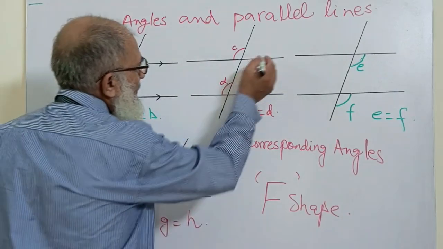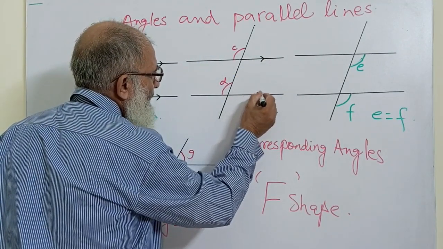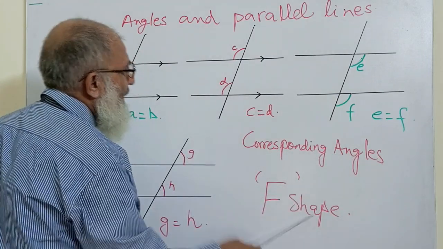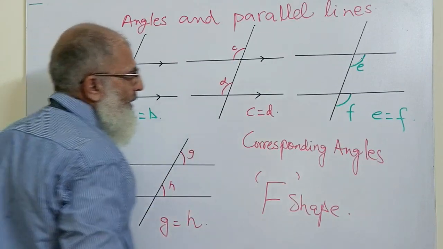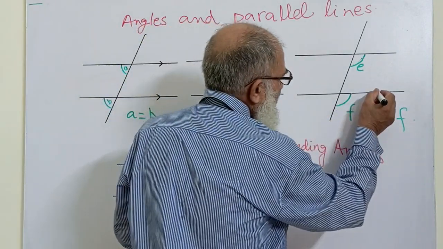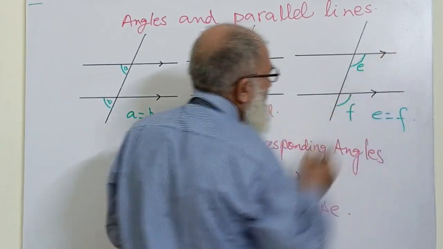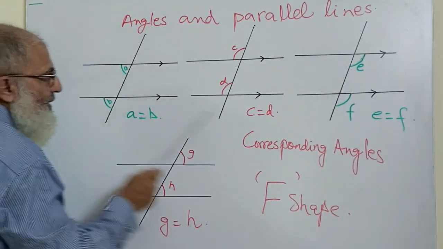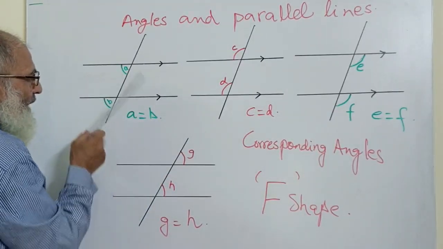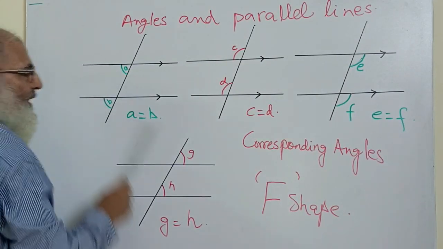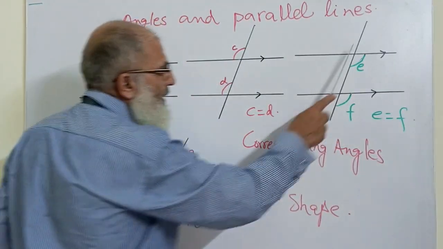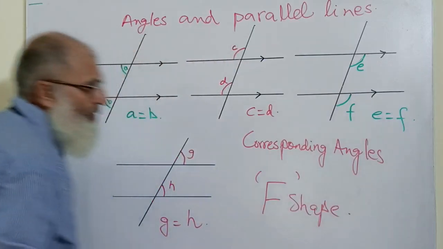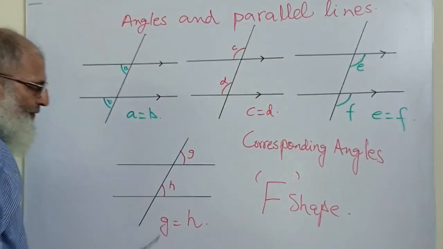Now these are again two parallel lines which are cut by a transversal. So a corresponding angle F shape is again formed over here and over here. We are finding some F angles over here. Now this is just like this one. You see that here we have taken the left hand side, here we have taken the right hand side. It is again F. It is again F. So E is equal to F. Angle A is equal to angle F.